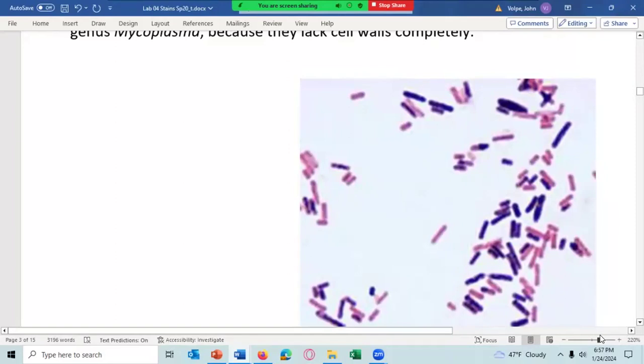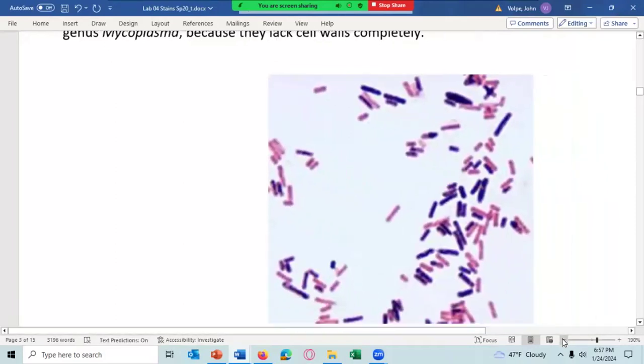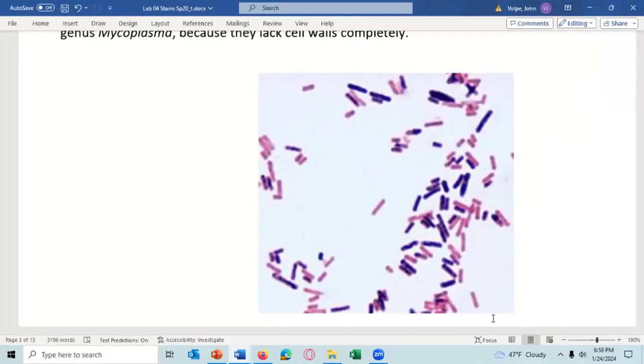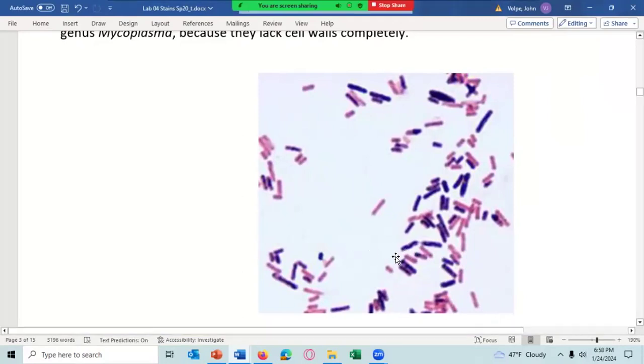The only times I've ever seen cells staining gram variable is when my students were staining a mycobacteria. I looked at them and I said, geez, how old are these cells? And they told me, oh, they're a little over 2 weeks old. And I said, well, that's why they're staining gram variable. You've got a bunch of dead cells in here, and they're staining gram negative. The viable cells are staining gram positive.